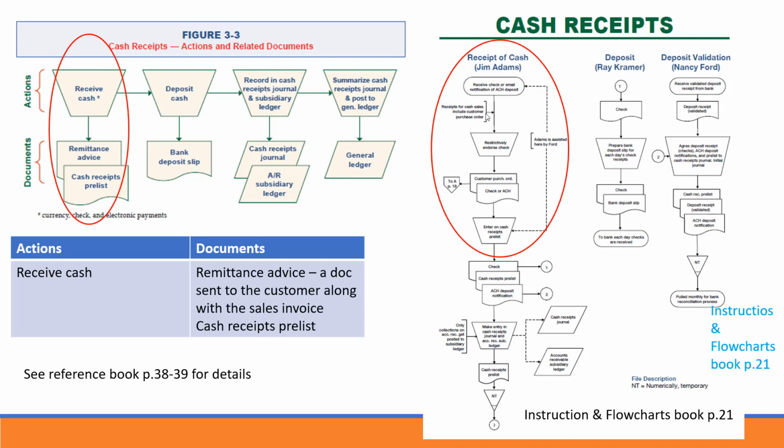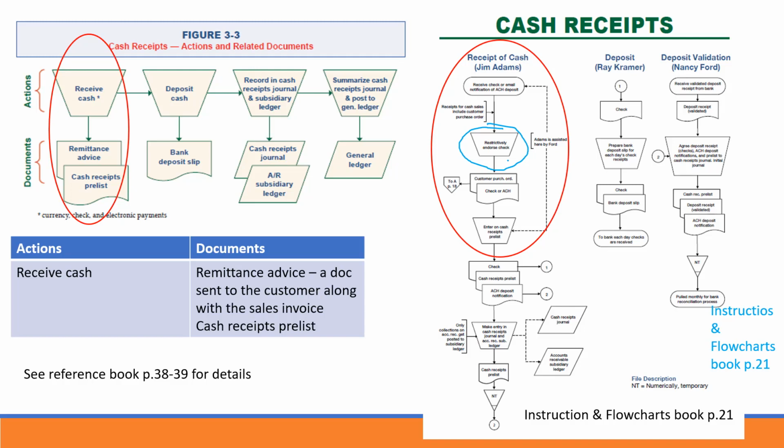Then, received for cash sales. If it's received for cash sales, that would include the customer purchase order. You see one transaction in SUA that is a cash sale. The customer gives the check along with the purchase order. Once you receive the check, you want to restrictively endorse the check. Restrictive endorsement is one type of internal control method that we will talk about. Once the check is restrictively endorsed, when someone else gets the check, they will not be able to deposit it.